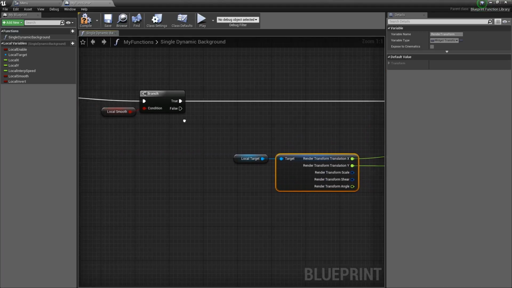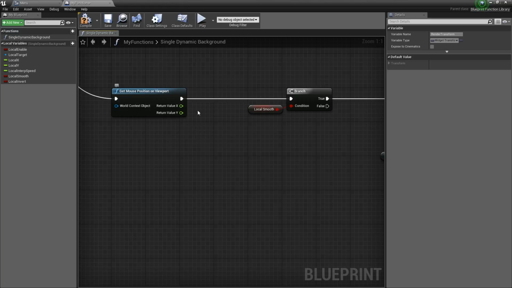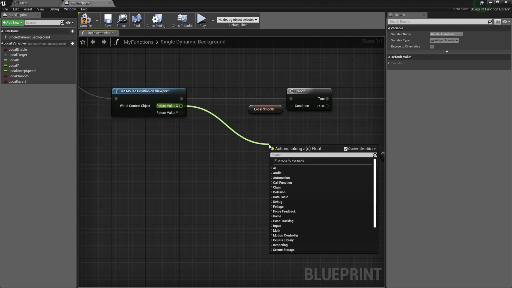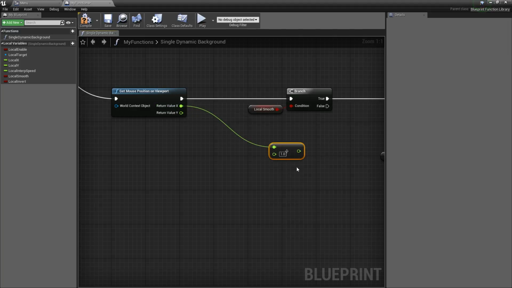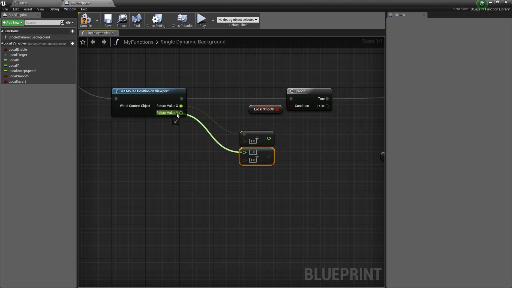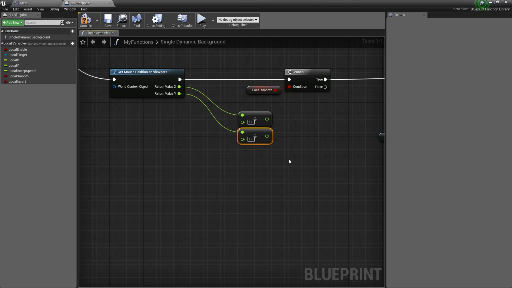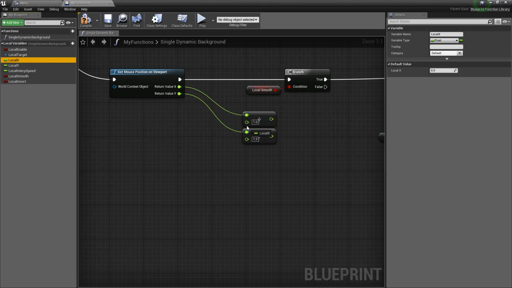back here we have this get mouse position viewport. Let's drag out the X, and we want to divide, so float divided by float, and we want to add 2 of these, one for X and one for Y. And now we want to get the local X is gonna be the first one.